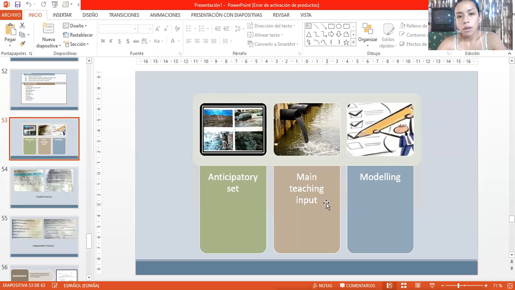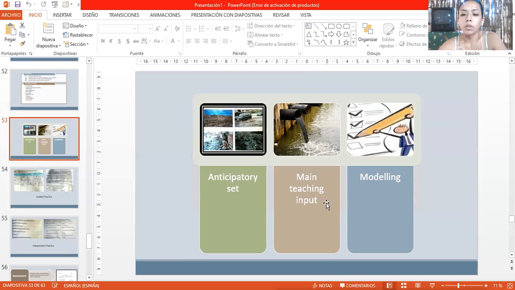So in modeling, I will ask the students to read the texts, Water Pollution and Cars and Environment, and for the guided activity in pairs, based on the theme about the environment and based on the analysis of both readings, carry out the activities proposed on pages 34 and 35.